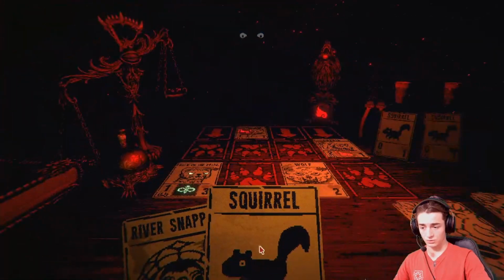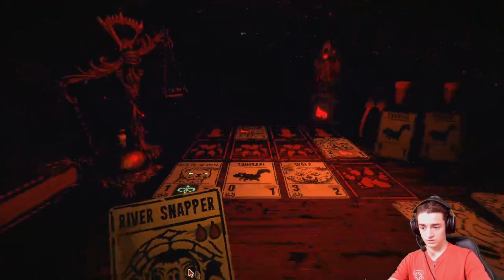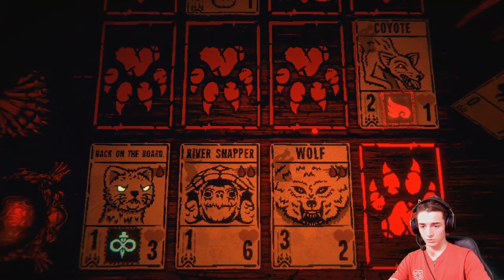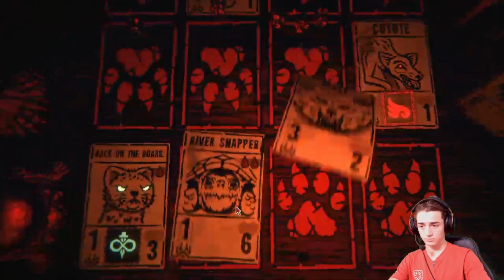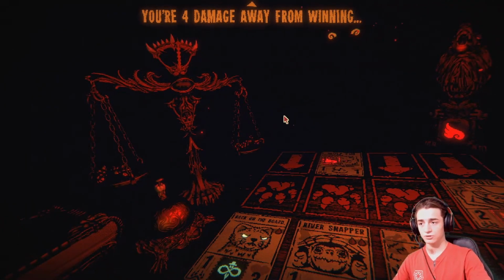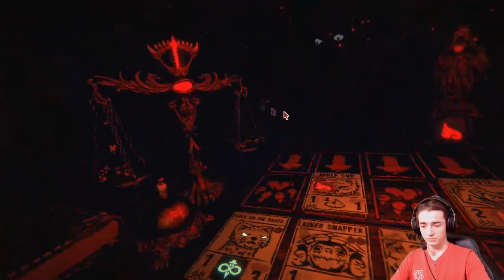Yeah, no. Get a squirrel, get the red snapper down. Because the red snapper does 1 damage, which is enough to kill the wolf cub. Also, yeah, any damage, you're 4 damage away from winning. Any damage will be good against him.